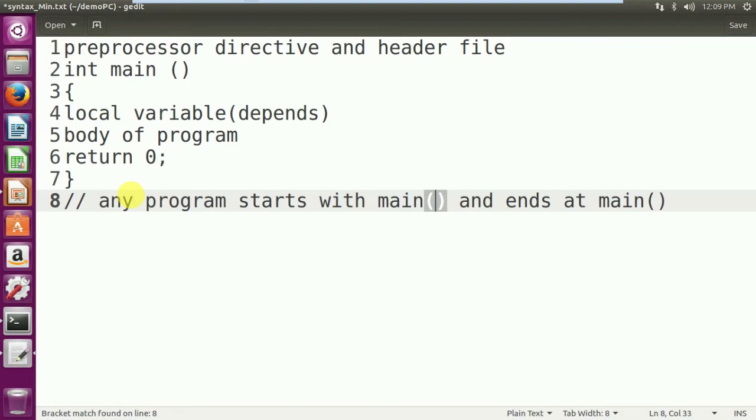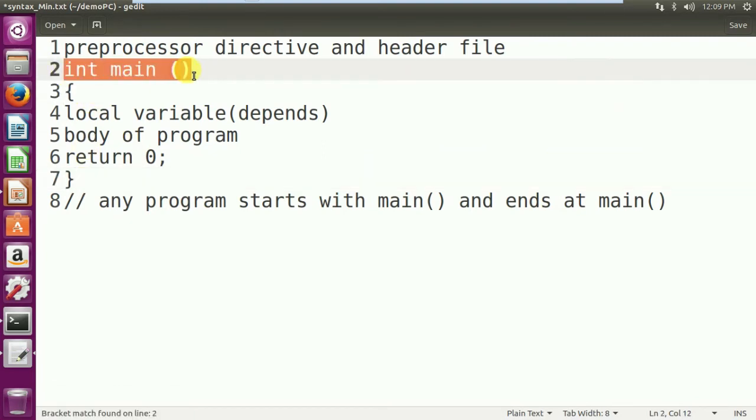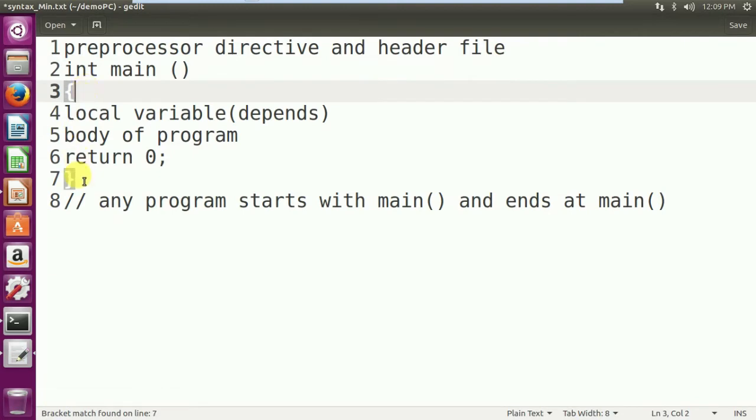So in line number 2, int main is a function, and the statement says that any program starts with the main function and ends at the main function only. After int main, this curly brace marks the beginning of the main function and this one marks the end of the main function.